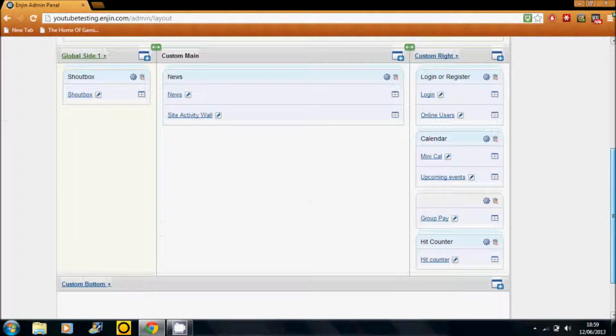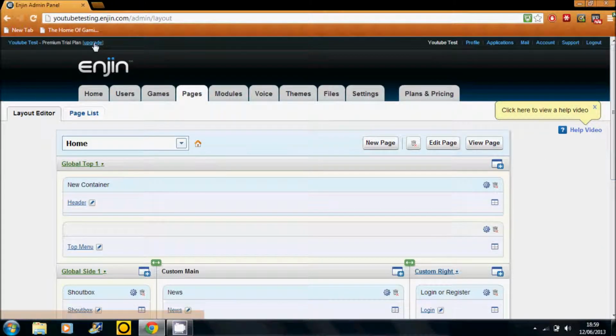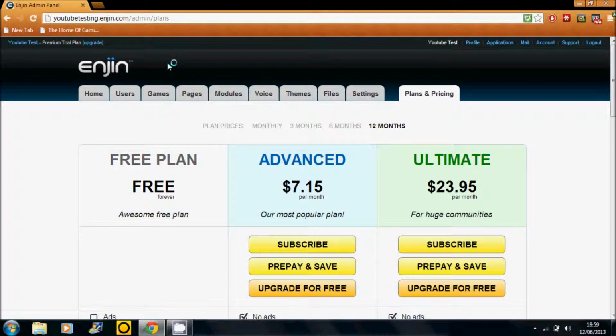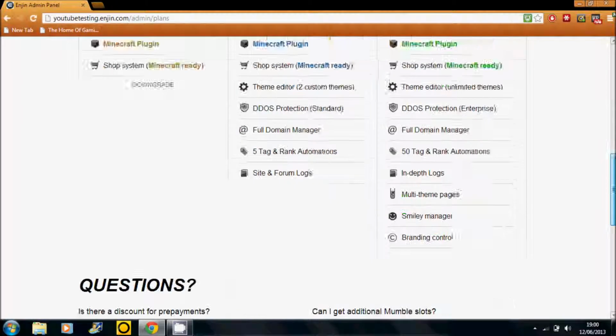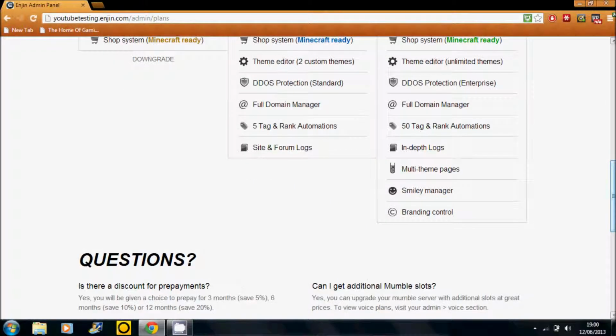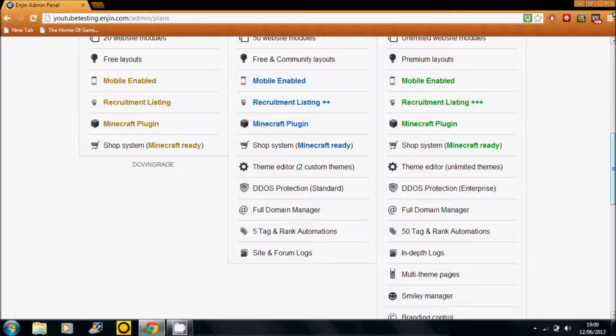Actually, one thing I want to try before we get into it is see if we can change the plan, because I'm not going to try and mislead you guys here, but we're actually on the advanced plan right now, because when you make a new account, as I did just before we started, you automatically get put onto a 12 day trial plan. It's to captivate you and keep you on, and basically to make you spend money.